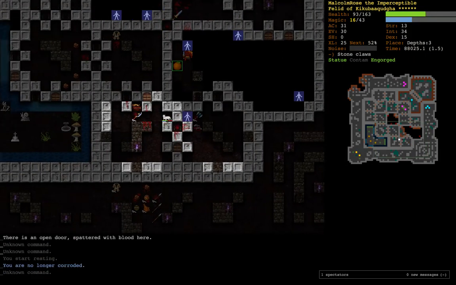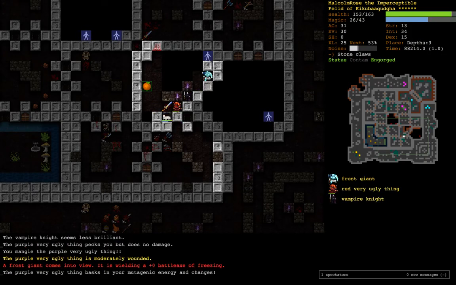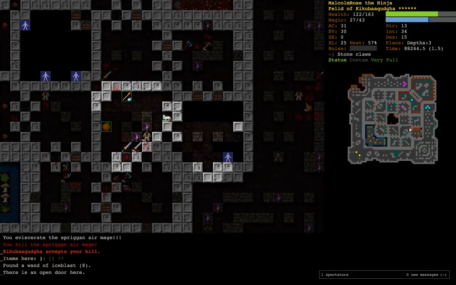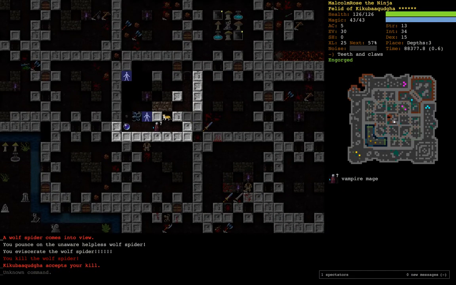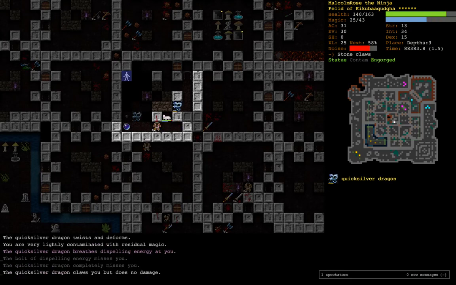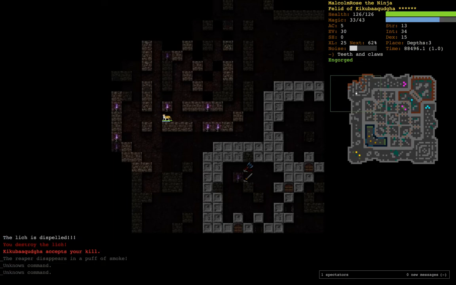Okay. Maybe I can get some one-shot kills on some orbs of fire. That'd be cool, right? Oh, we actually got a distraction stab on the vampire mage, but he didn't die. What a shame, right? You get less damage on those is the thing. Nice.